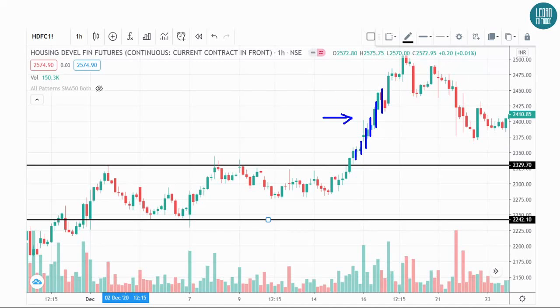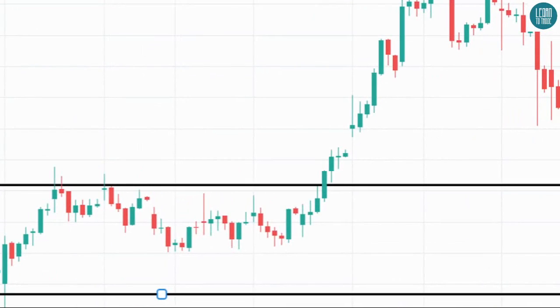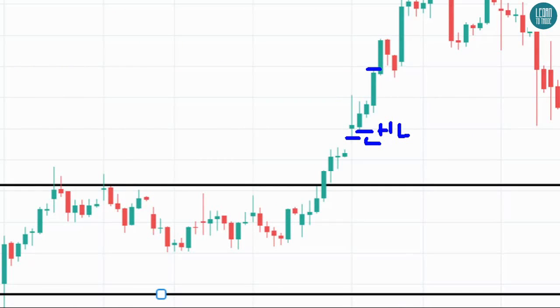Next is, what is the price action when the stock price is moving towards the side of breakout, that is in this case an upside direction. Now we need to look at the price action. What is happening here is price is slowly, steadily moving towards upside. Look at the trend which is getting developed. This is the low and we are getting a continuous higher low formation. Look at this, this is the low and we are getting a higher low formation, and parallelly we are also getting a higher high formation in continuous upcoming candles.